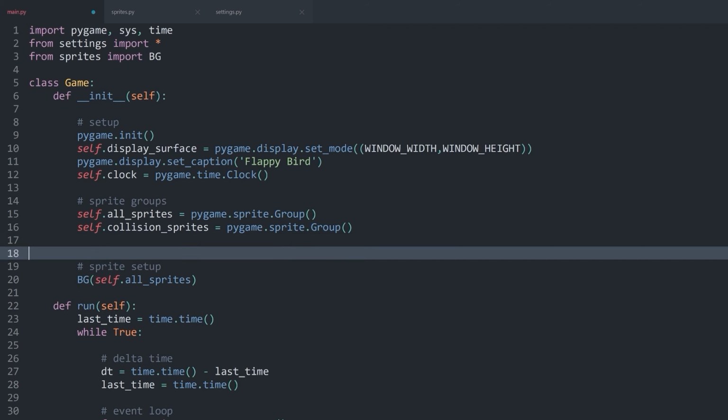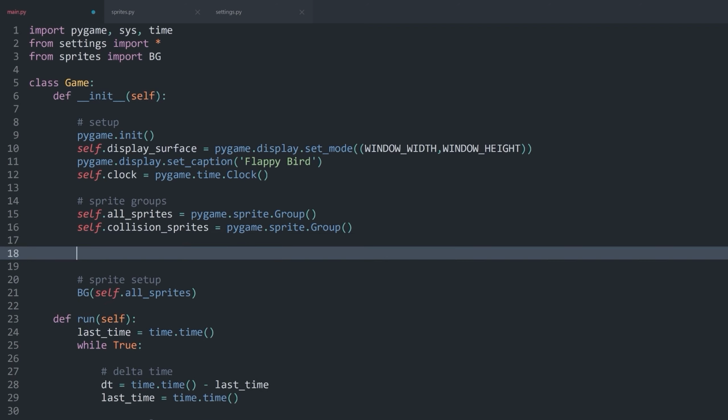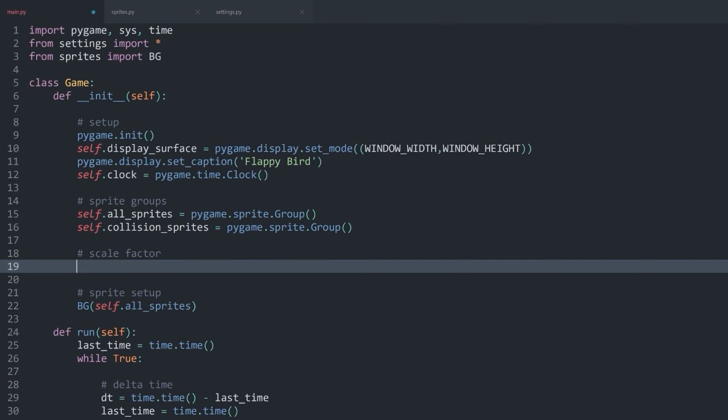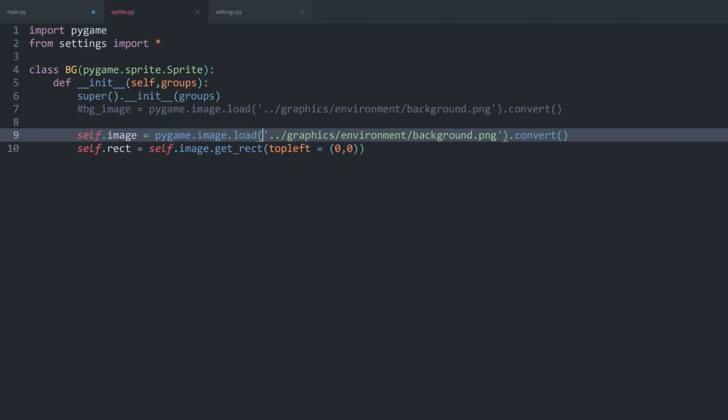Essentially, I want to create another section, and let's call this one the scale factor. The first thing we have to do in here is to actually get my BG height. And for this one, I want to use pygame.image.load, and the image I already have, it's this path here.